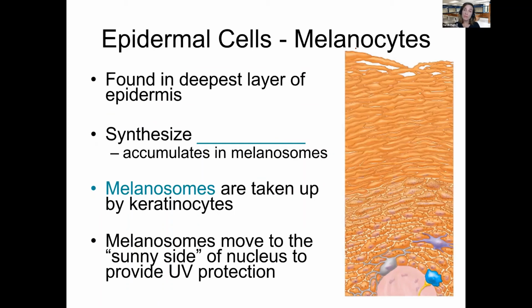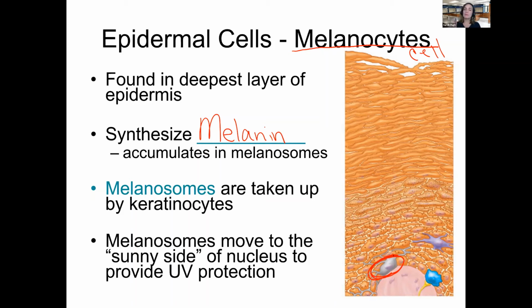Another kind of cell that we'll find in the epidermis is our melanocytes. Now again, cyte means cell. So melanocytes make melanin, right? Keratinocytes make keratin, melanocytes make melanin. Now I mentioned melanin already. Melanin is that protective pigment that gets released and helps to protect your cells from UV rays. So melanin is made by melanocytes, and a melanocyte is this gray one down here at the bottom. So notice we don't have a ton of them, but we do have some.